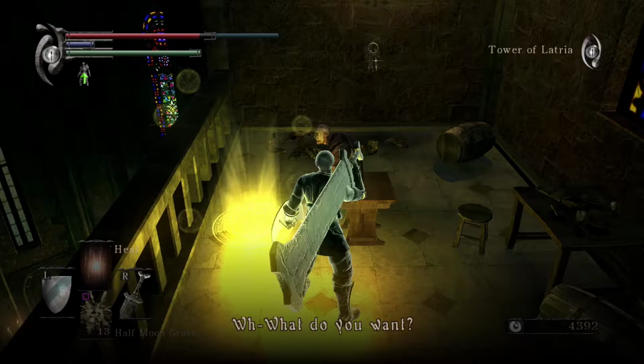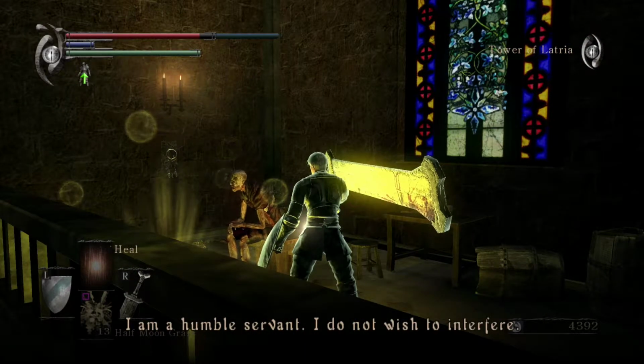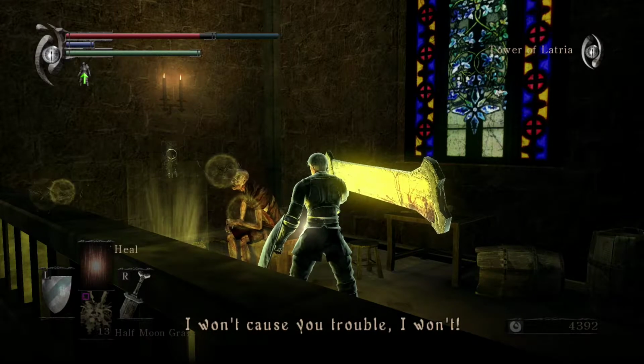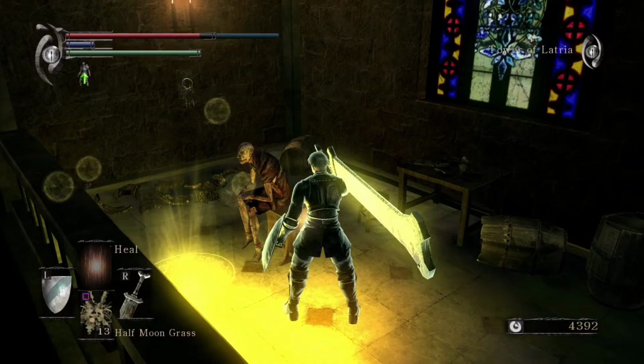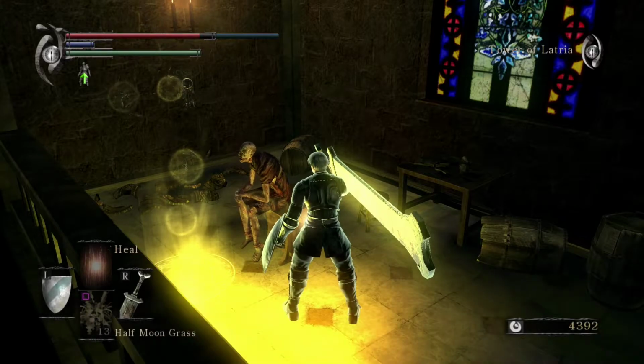What do you want? I am a humble servant. I do not wish to interfere. I won't cause you trouble. I won't. And see, that's made so that when you talk to him, what do you? I won't. You don't want to kill him.